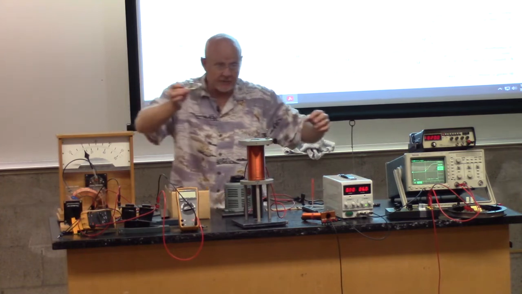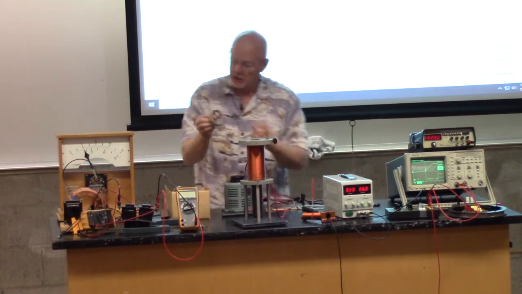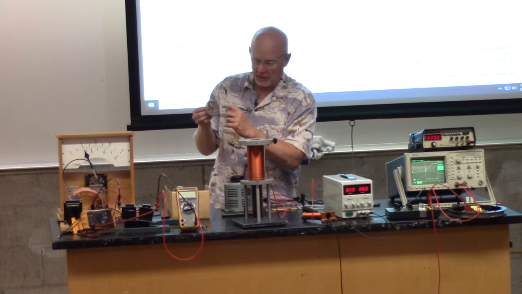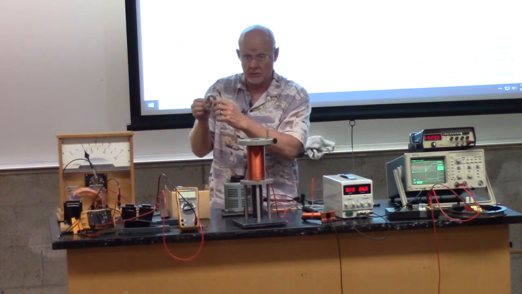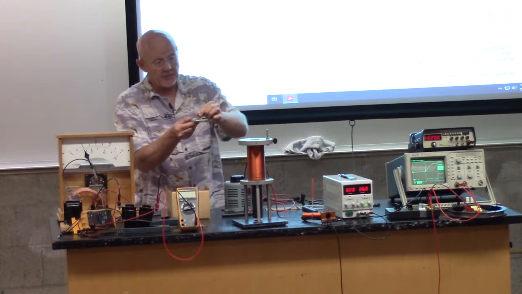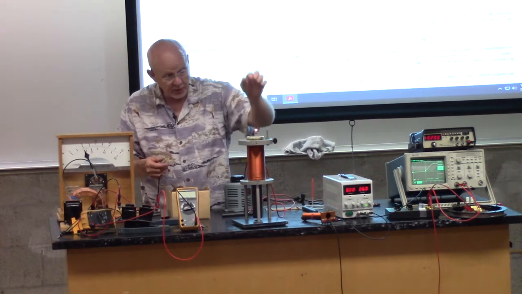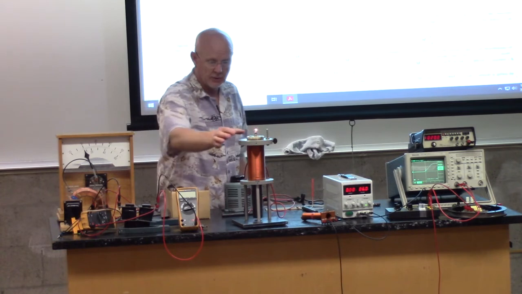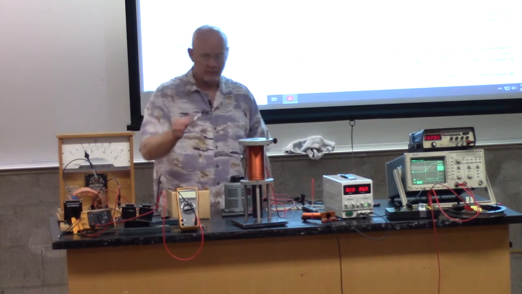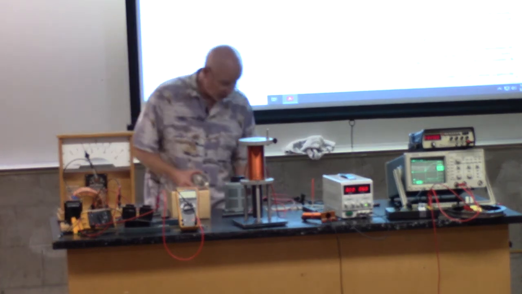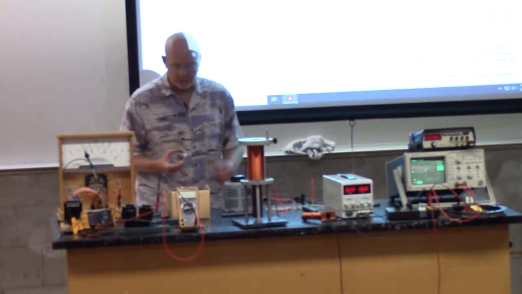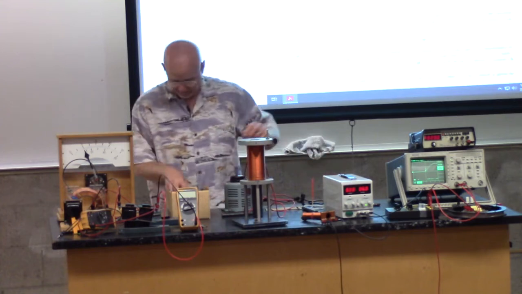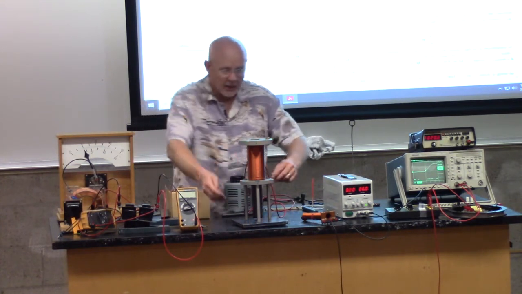If I put something right here, and this is kind of difficult to see because we covered it in wax, we wrapped a wire around here 200 times and then put a little light bulb on it. So when you put it there, the light bulb goes off. When you pull it away, there's no more light bulb. Let me show you some other ones here.